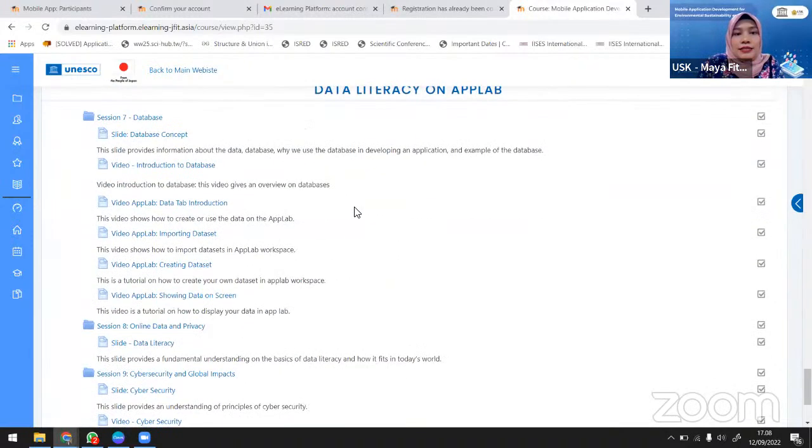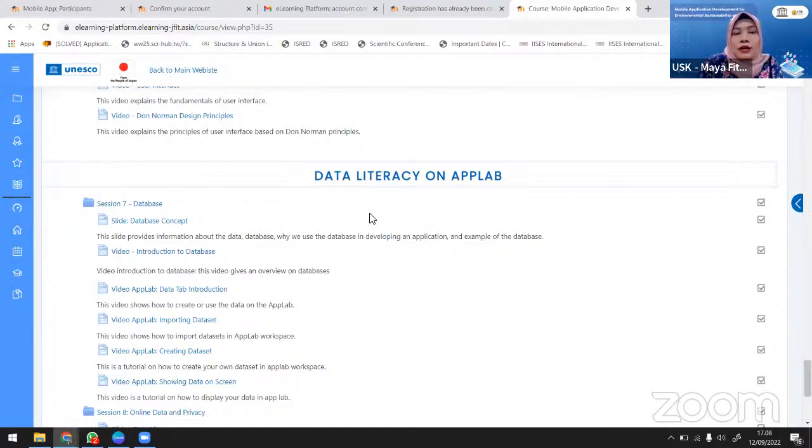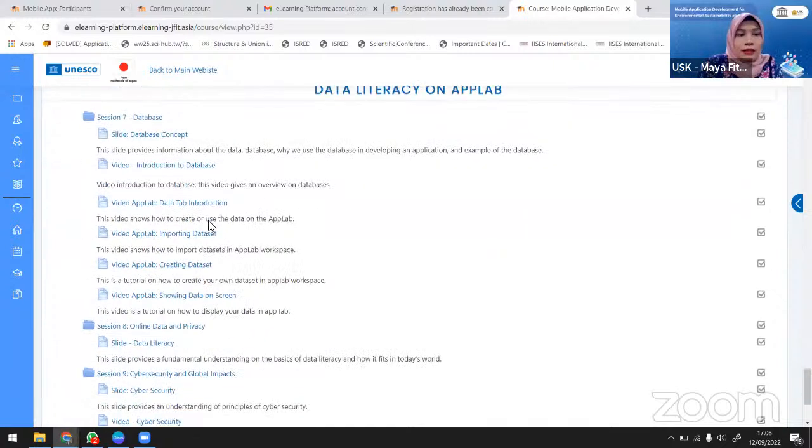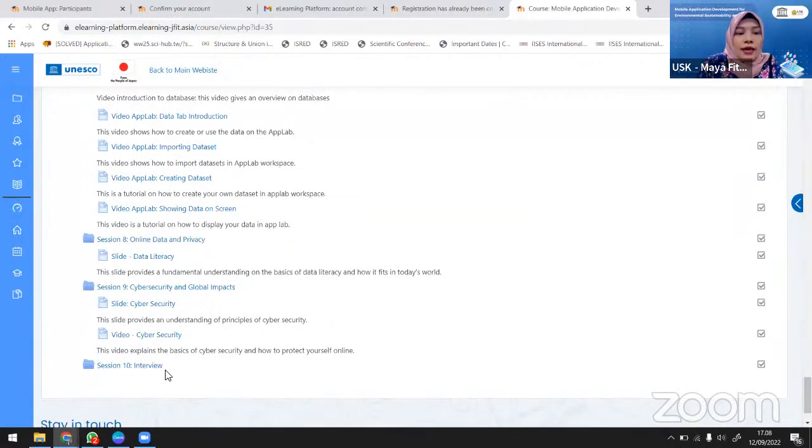And the last one is Data Literacy on AppLab. It's going to be 3 sessions. And at the end of these courses, there will be an interview with an IT professional. Maybe it's going to be a sharing session about IT professional life, especially for a woman, right?